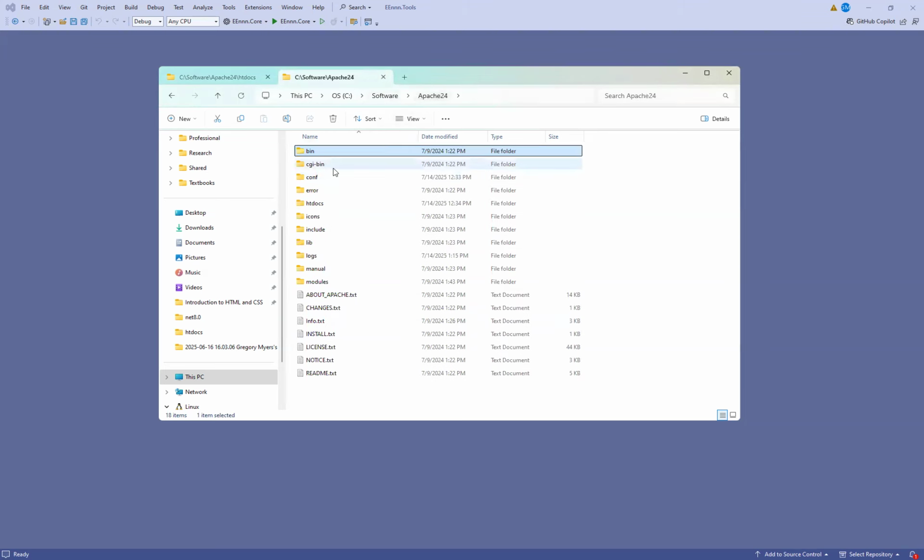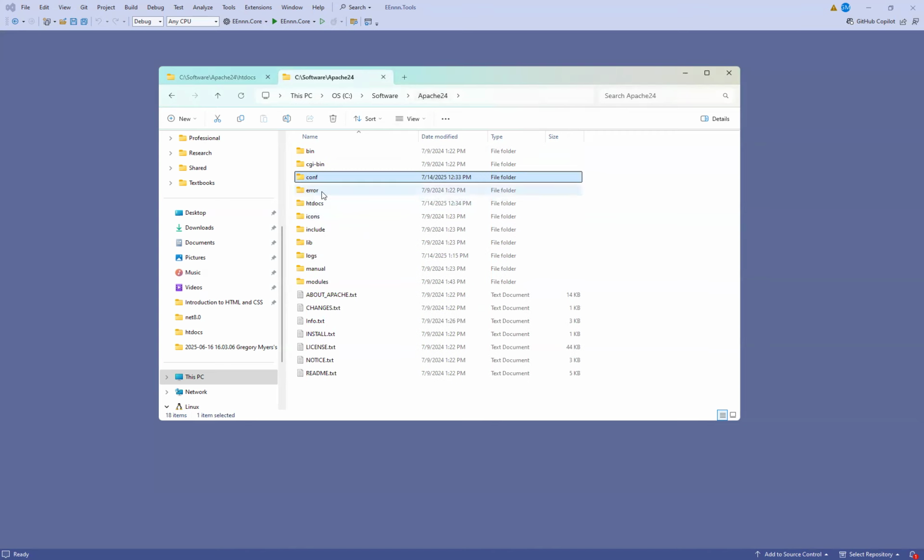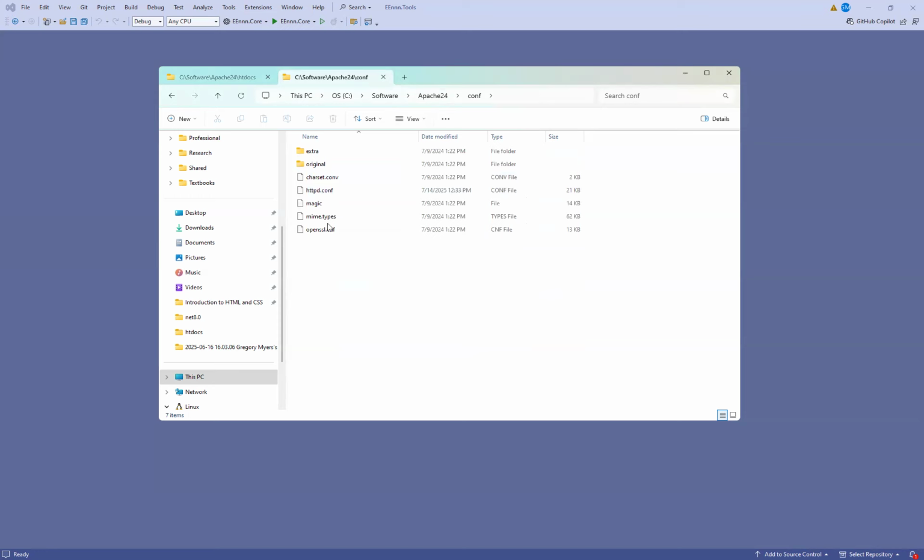httpd.exe. You'll also notice there's a conf folder. In some of the earlier documentation, I had mentioned this. We're going to spend a little bit of our time in this video on it. And then there's, for instance, an error folder and a logs folder. And then, of course, the one that we have already seen in the previous video, and that is our htdocs. So what you want to do is make a mental note of the structure of this folder. And then we're going to jump into this configuration folder, and specifically we're going to take a look at the httpd.conf file.